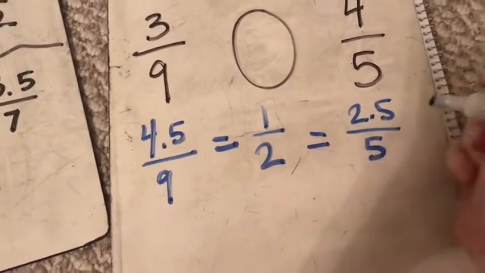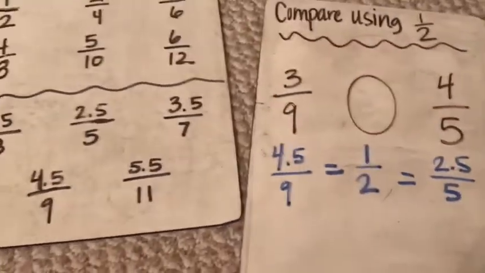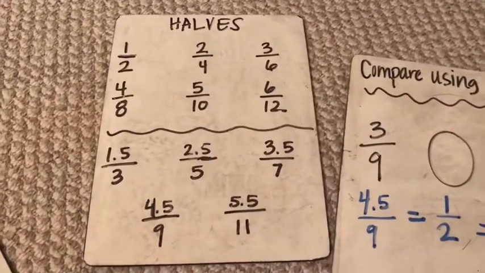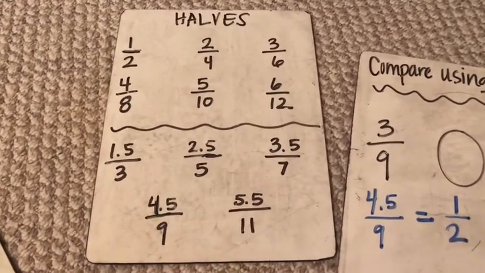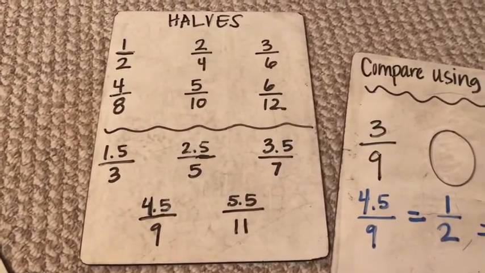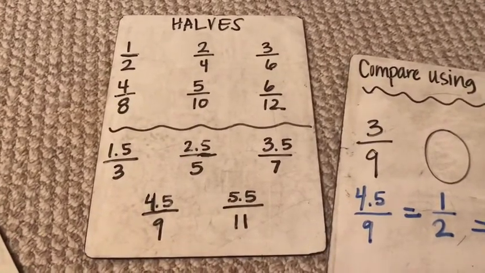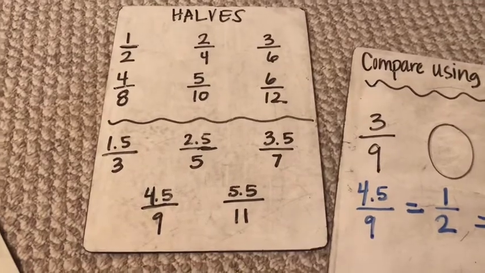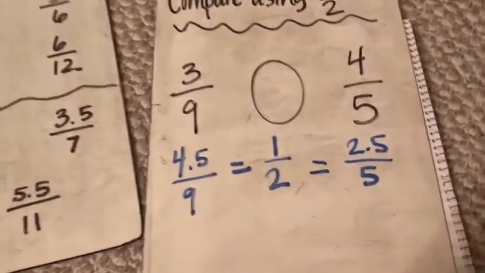Sometimes this strategy doesn't get used even though it's so powerful because we don't take the time up front to explore numeracy and equivalence with halves. Equivalence is a huge idea for fractions that you should spend a lot of time exploring, not just a couple days, because everything that you're doing with fraction computation you need equivalence with. With comparing fractions, equivalence is huge, okay?